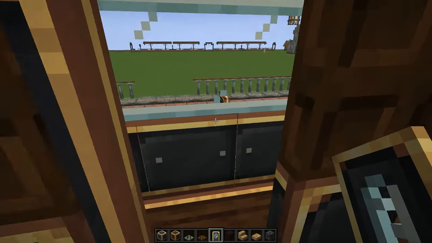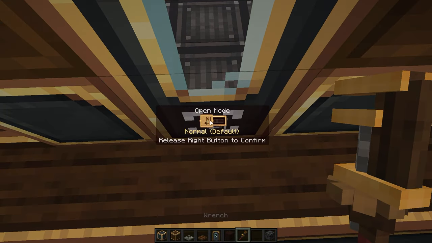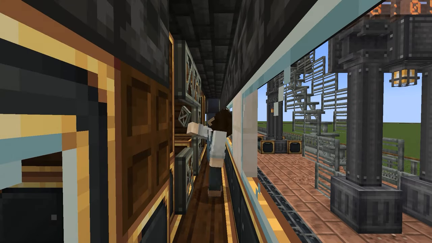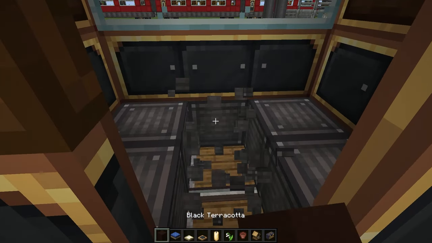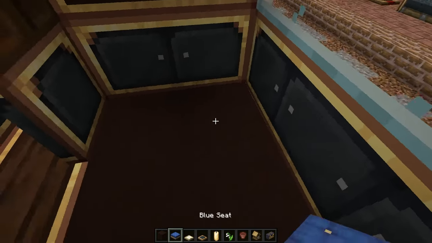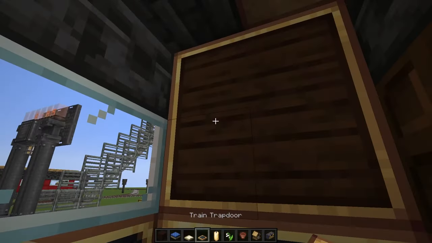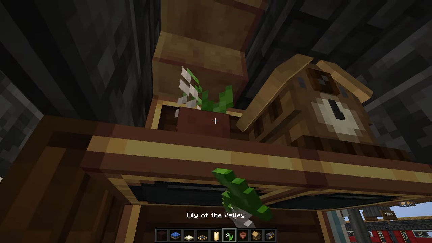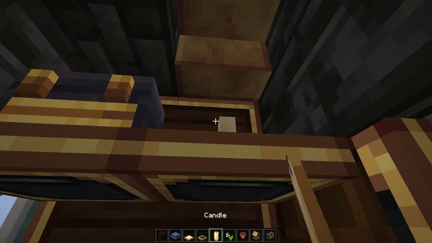And the door. Now change the open mode to manual, just to reduce the lag. Now we do the same to the other rooms. Change the cabin floor to black terracotta. We have the seats on both sides, the luggage rack, and the decorations. And don't forget the lighting.